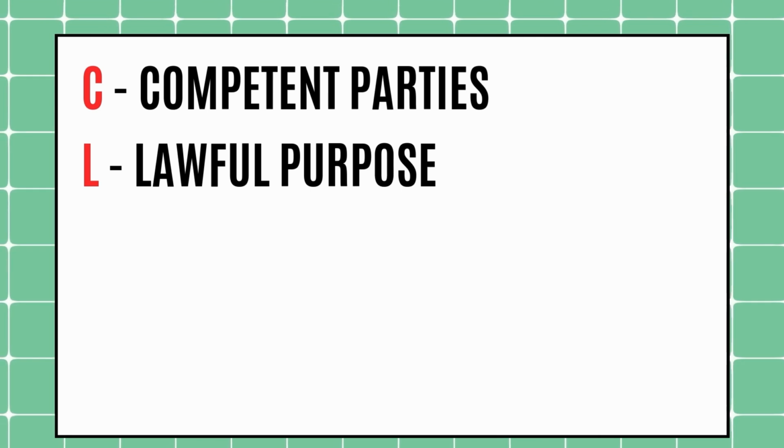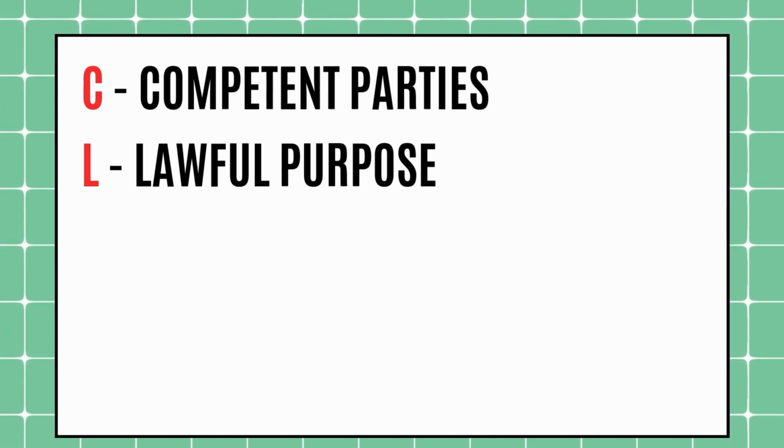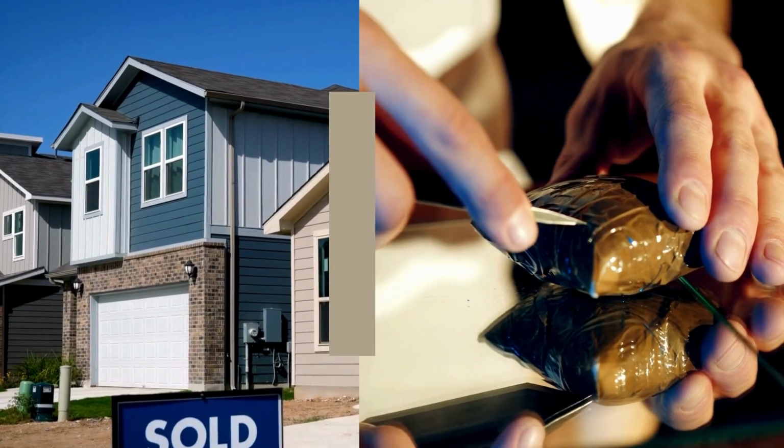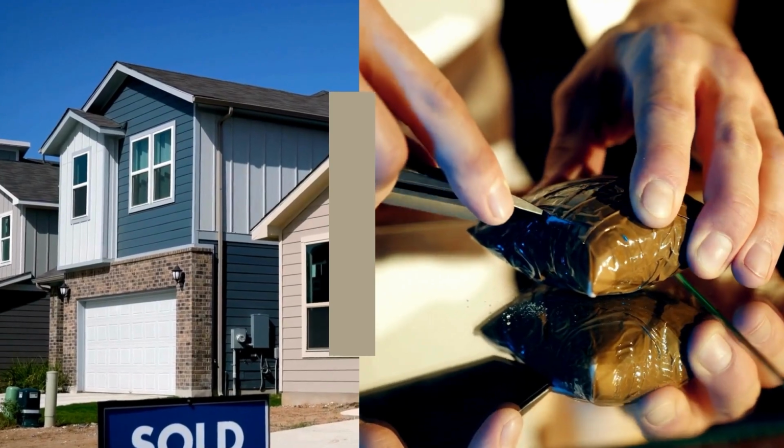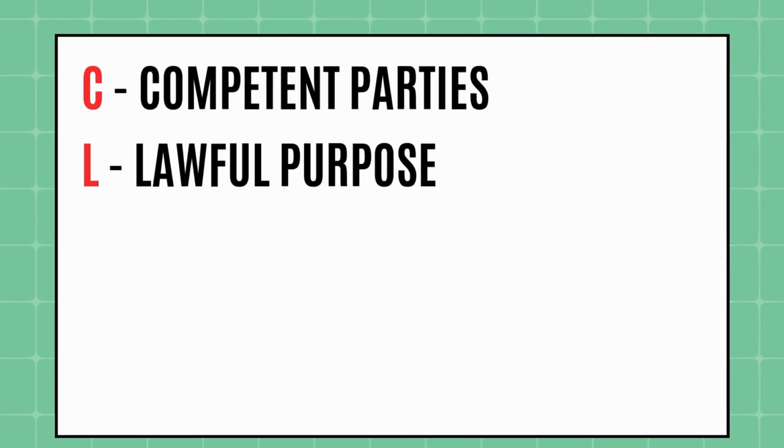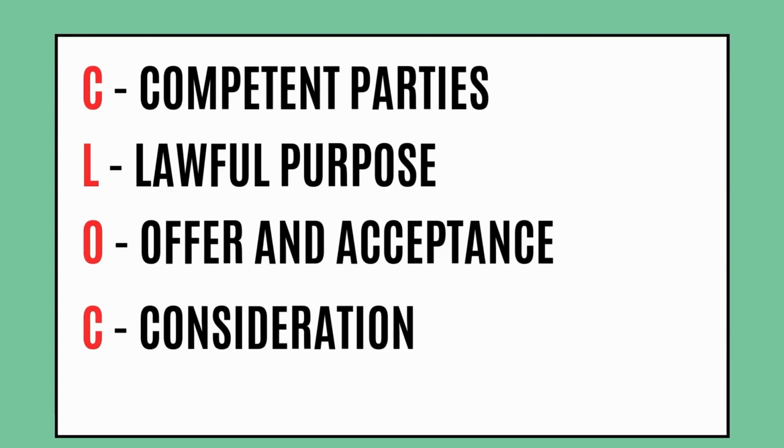L, lawful purpose. Is the contract being established for a legal reason? For instance, you cannot establish a contract for the reason of, you will sell your house in exchange for drugs. O, offer and acceptance. Has an offer been made and accepted? C, consideration. Is there something of value offered in the contract?